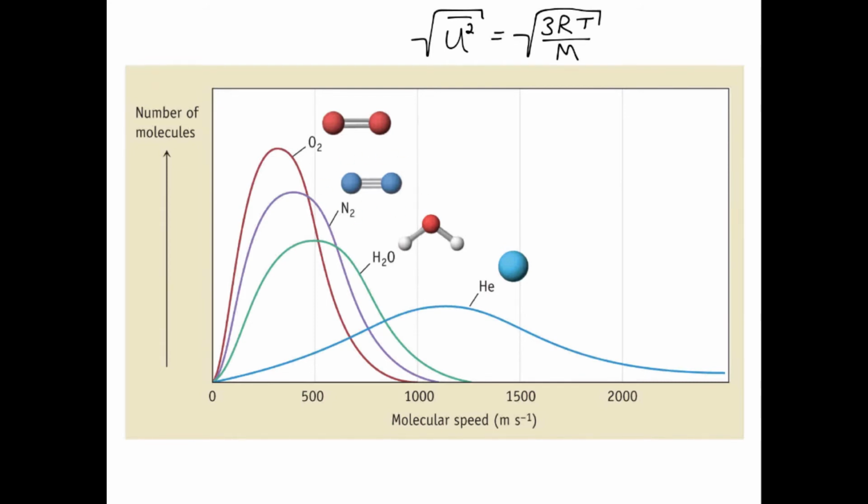Now, for nitrogen, we can see a similar effect. The distribution of speeds gets more narrow. So again, not as many traveling really quick, and comparatively much more traveling at a slower molecular speed. So this is an illustration of this concept here, where the average or root mean square velocity of these molecules is related to both temperature and molecular mass.